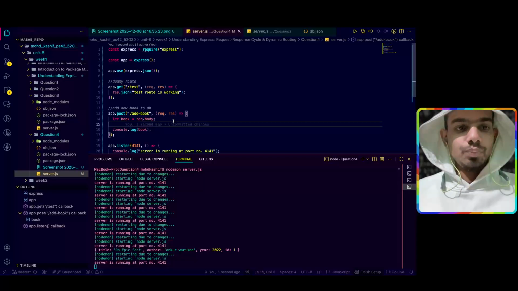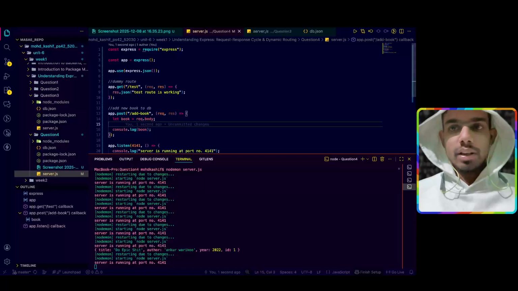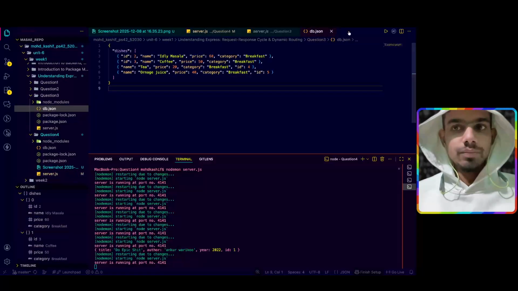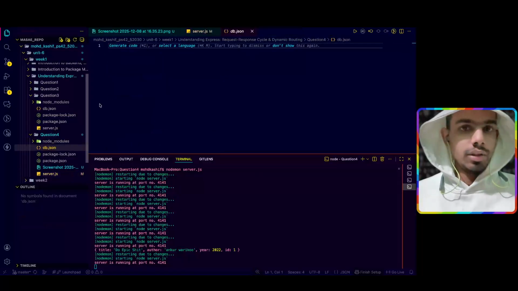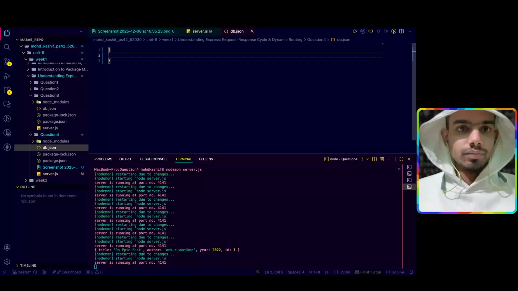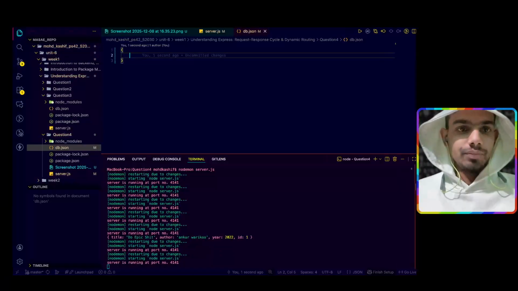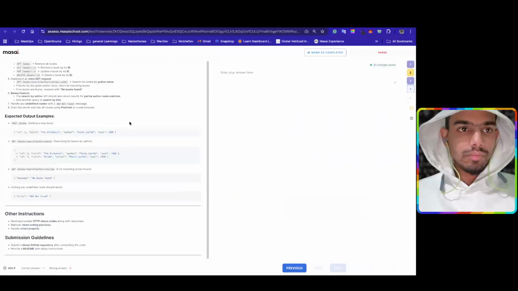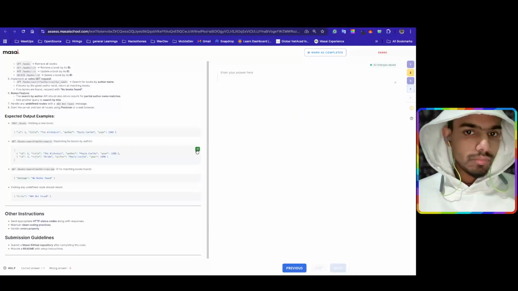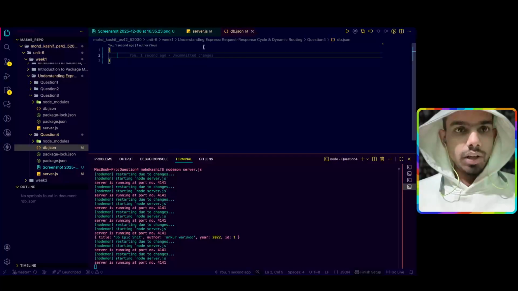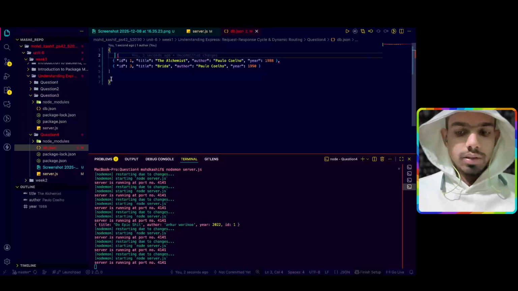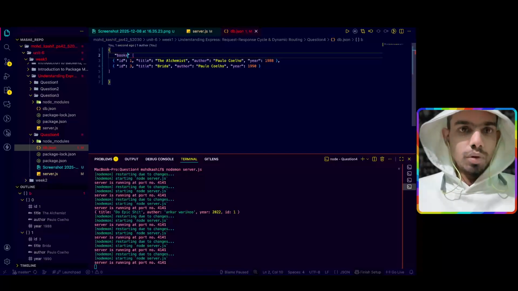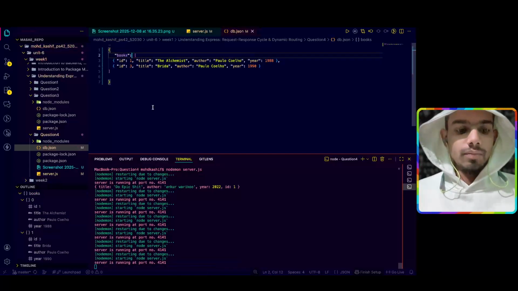Now let's put some dummy data, actually not here, in db.json. This is the kind of data we need: books. Done.